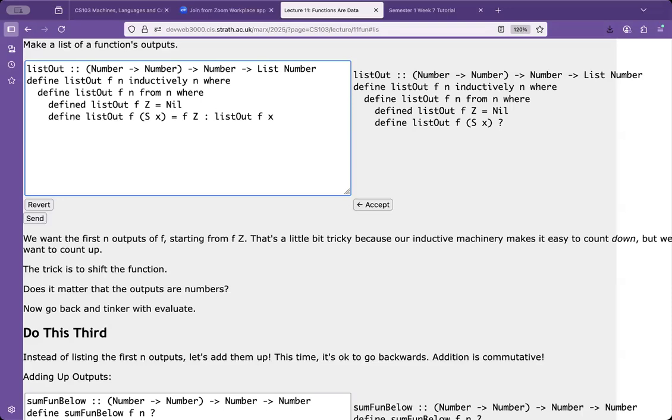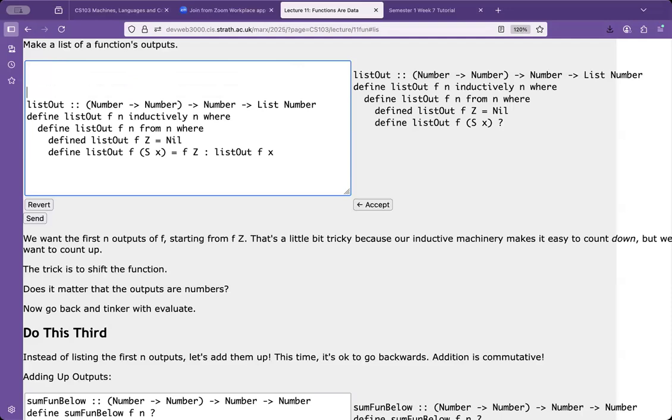You've seen something like that already. Remember, for formula, we defined shift to replace the input by 1 plus the input. Let's do the same thing here. So I'm going to define shift fun for functions.